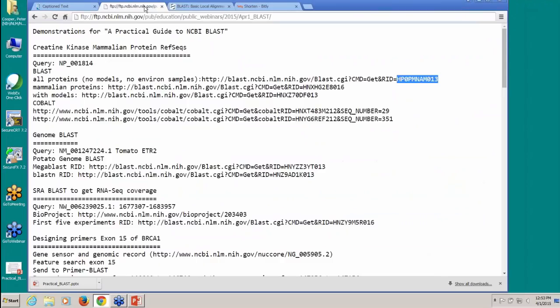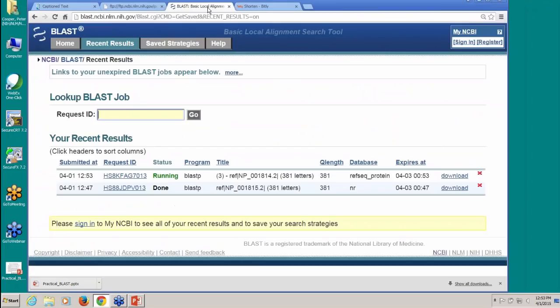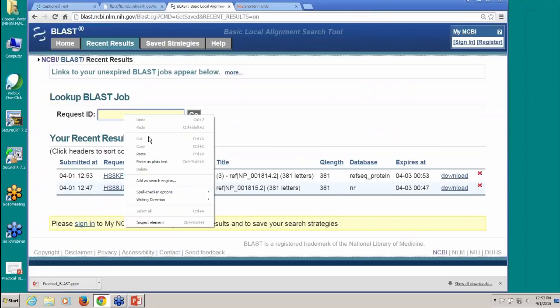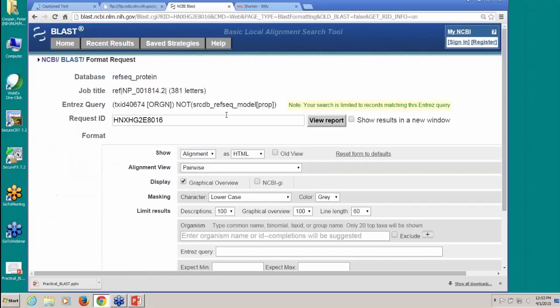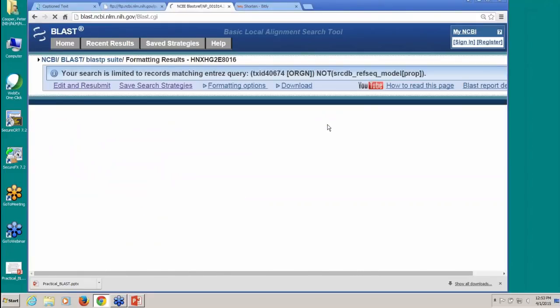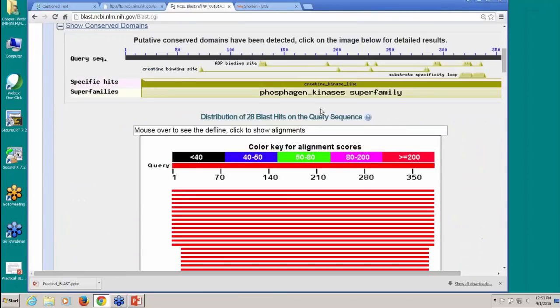So I have it over here in my document. Copy that. And so again, another request ID.